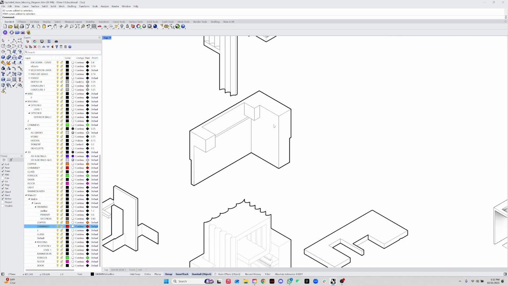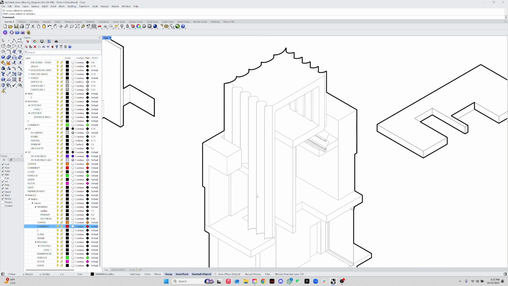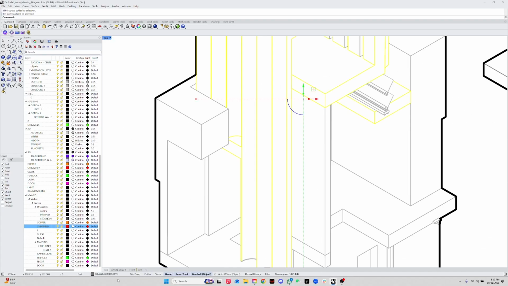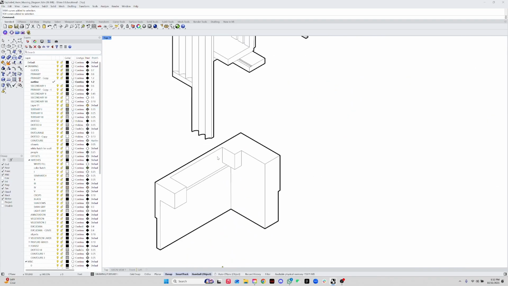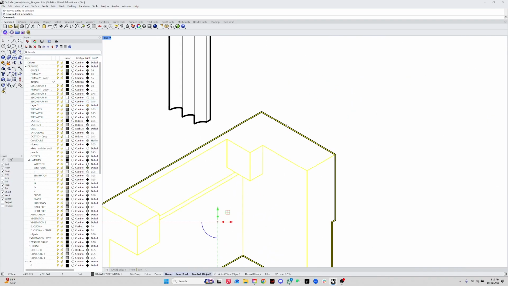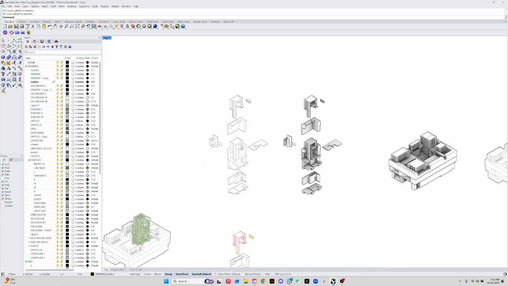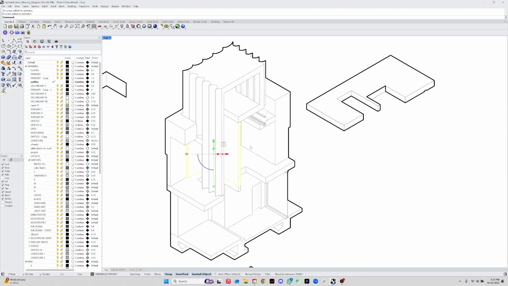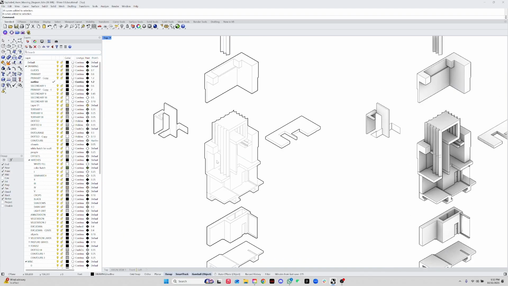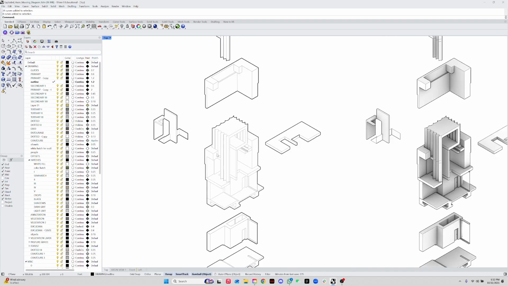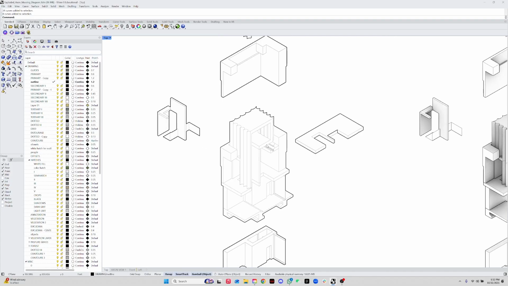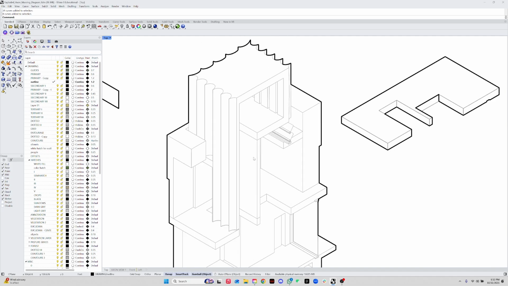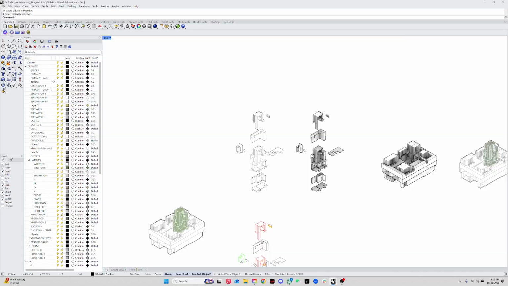Then the line weights here, for example, I'm using my tertiary 1 line weight. And then for this one, I'm using my secondary 2. So I'm making these darker because these are my exploded elements. And then this is like my center drawing, but since I've already seen that, I already know what it looks like, I'm just going to make it a little bit lighter and I'm not going to emphasize it as much. I'm just going to keep it light like that for now.